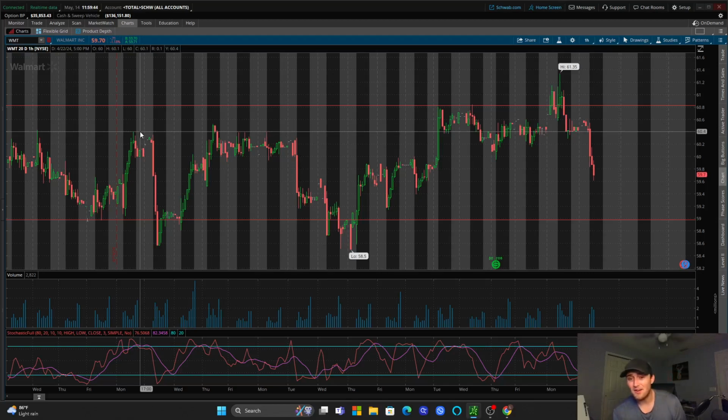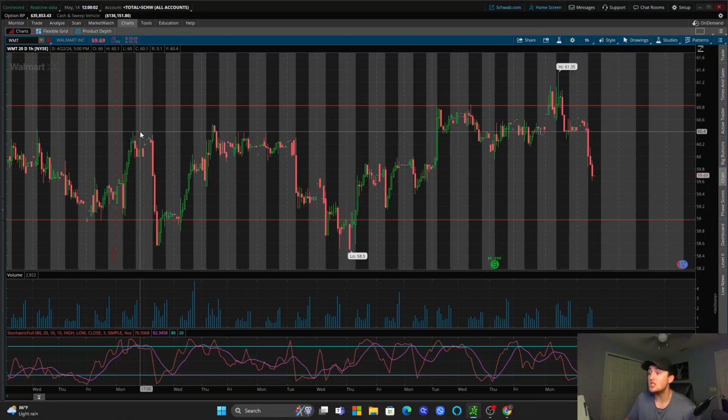Walmart doesn't move very volatilely, okay? So remember, momentum is going to work better on more volatile stocks. With more conservative stocks, you're not going to see as big of momentum swings. So utilize this oscillator whenever you have a volatile stock, but you can see it still works with more conservative stocks.